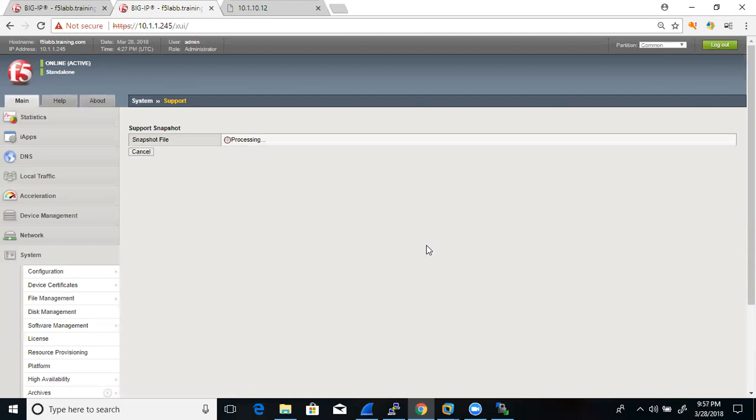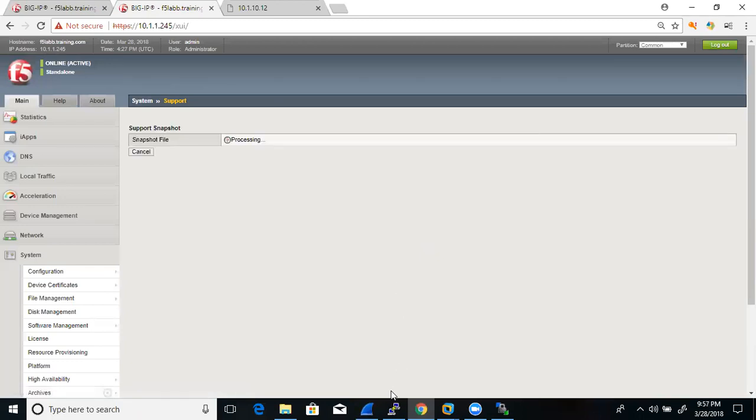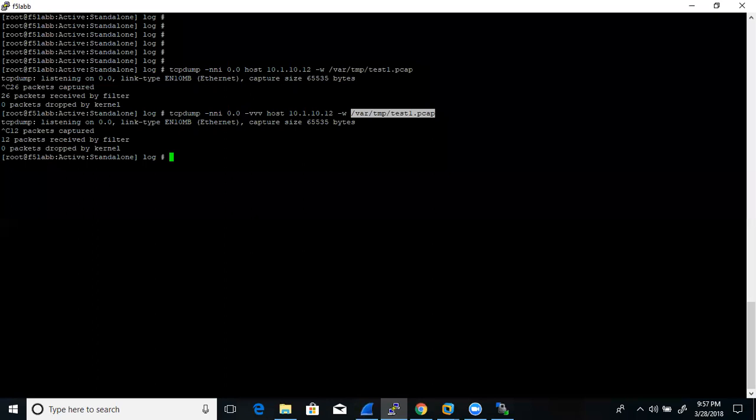And this same file, if you are trying to generate it from your command line interface, you just log into the command line and just type qkview and press enter. So basically that same file will get generated.